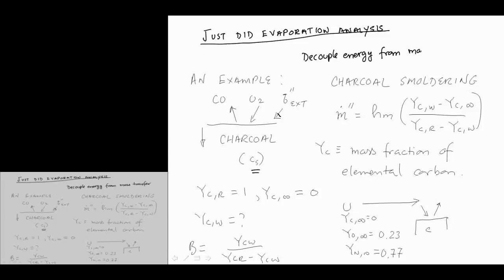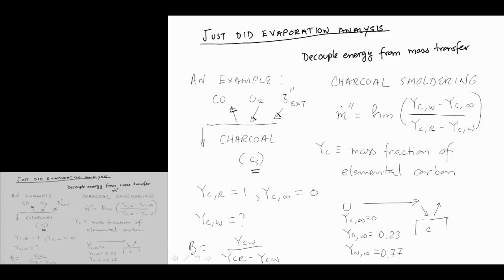Okay, so when charcoal is attacked by oxygen and it's at sufficiently high temperature, it produces carbon monoxide. It can produce carbon dioxide, but that's less likely. It's more likely to produce carbon monoxide. And what we are asking is, we want to know what the B is for this, because we want to understand what the recession rate is. We want to know m dot double prime for this charcoal briquette.